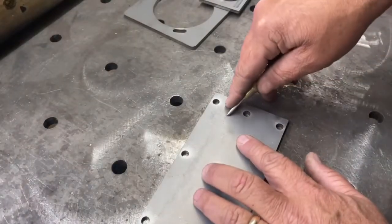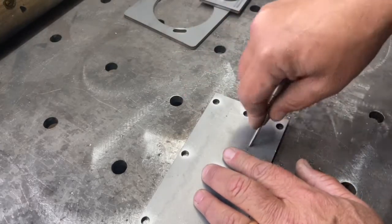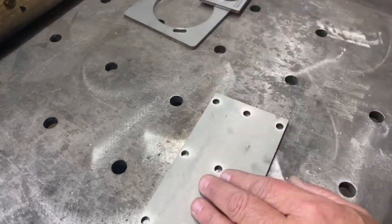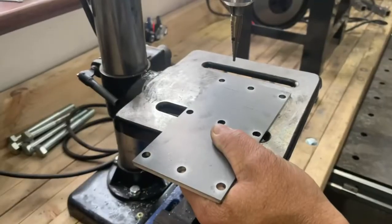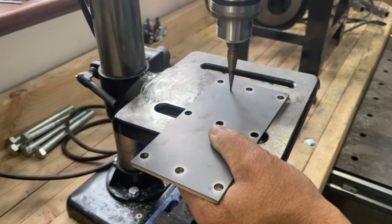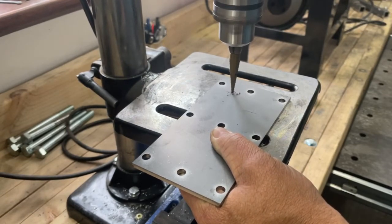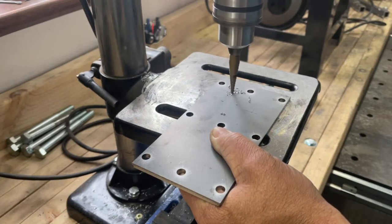Okay, so the next step in the process here is I got to drill some holes in this piece of plate to accept a welded on nut. So I'm going to use my drill press. I did a review on this Harbor Freight drill press. I like the drill press well enough. It seems to be working just fine. It does the drilling that I need it to do. Is it primo quality equipment? No, it's not. Does it work? Absolutely.